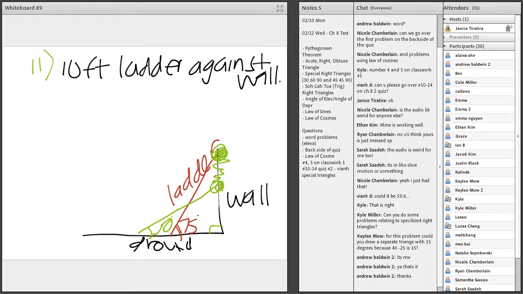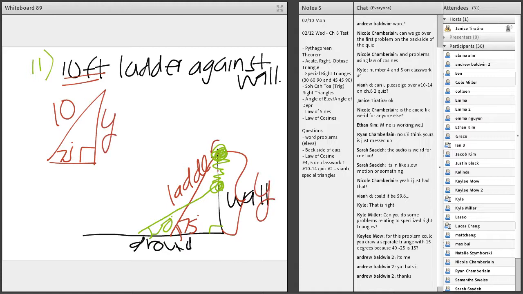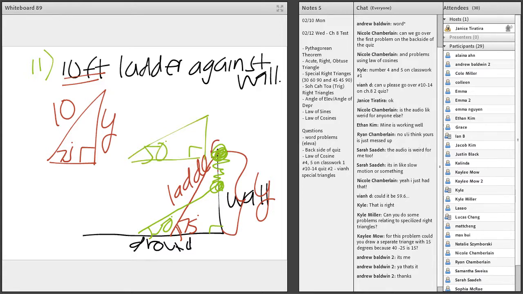And so we were trying to figure out the zigzag. So I'm going to redraw the red picture. That's the 75 degrees. This is the ladder, 10 feet, and 75. And we're going to calculate how high it was against the wall. I'm going to call that y. And then I will draw the green picture, where it slipped down a little bit. And this is now 50 degrees, still a 10-foot ladder. That didn't change. And then I'm going to call that x, so finding this amount. So lastly, you're going to figure out this leftover, and we'll subtract y minus x.